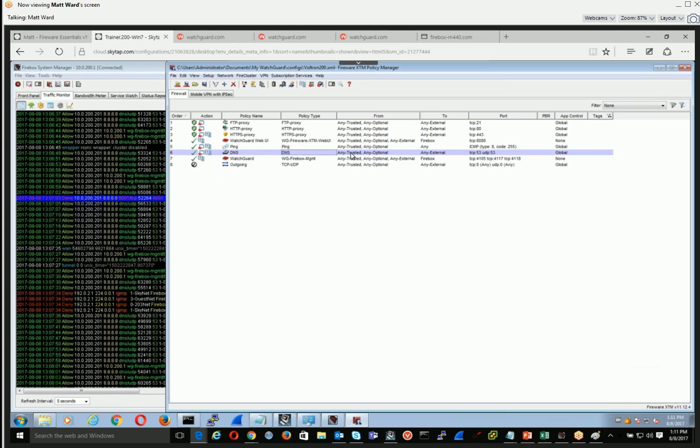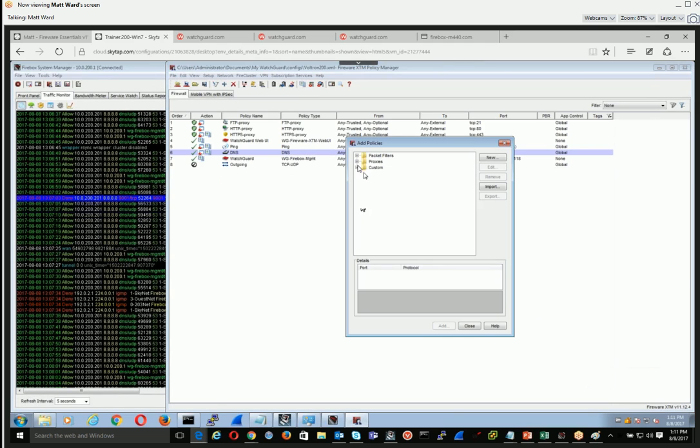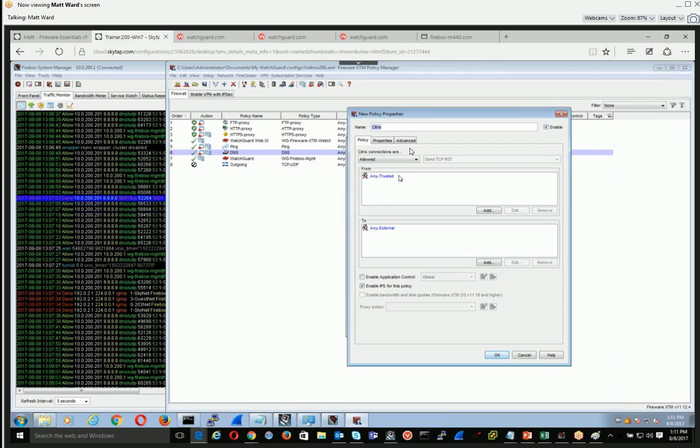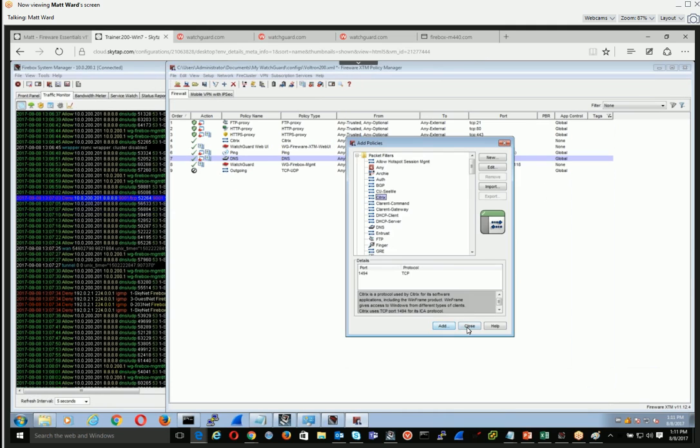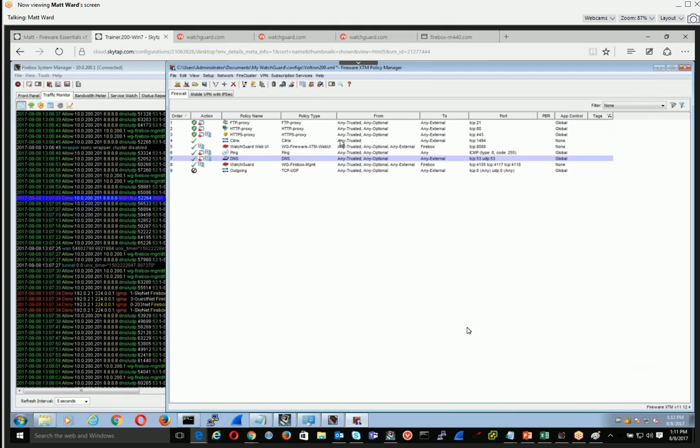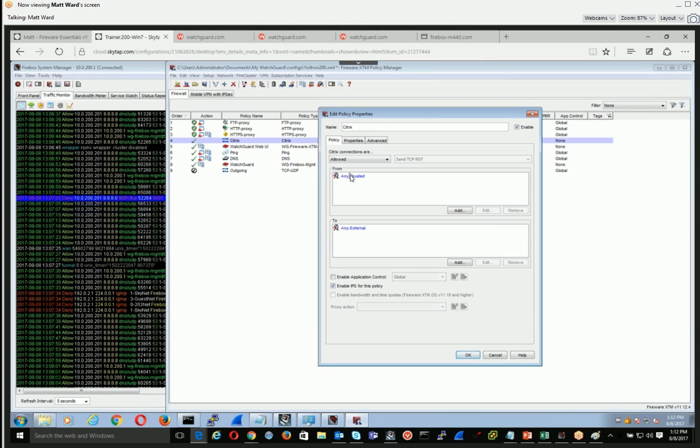For example, when I'm going through my policies, this is a common default for a lot of people: when they set up a policy and add a new policy, let's just say that I need this policy. Doesn't even matter what it is because I'm going to delete it anyway. I'm just making an example. They're like, boom, I need it to go outbound. And this says any trusted to any external. Perfect. Sweet. That's what I needed. When in all reality, they had a Citrix provider.